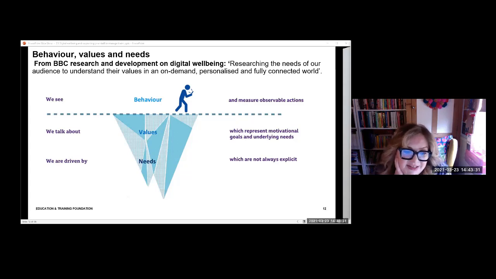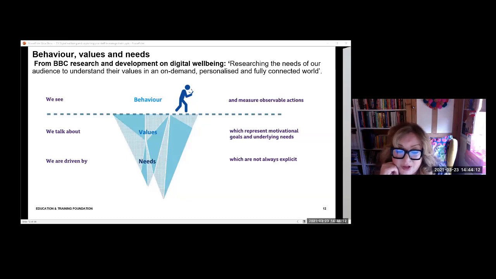So behaviour is an action of an individual within the context of their environment, and behaviour is easy to measure and easy to observe. So behaviour sits at the top of the iceberg. Conversely, the needs are at the bottom, driving the behaviour. And although a number of general needs have been represented in a number of psychological models like Maslow and all that sort of thing, it's generally difficult to describe what our individual needs are or map specific needs to our own behaviours. We might all be behaving in the same way as other people, but have completely different intentions, motivations or needs.